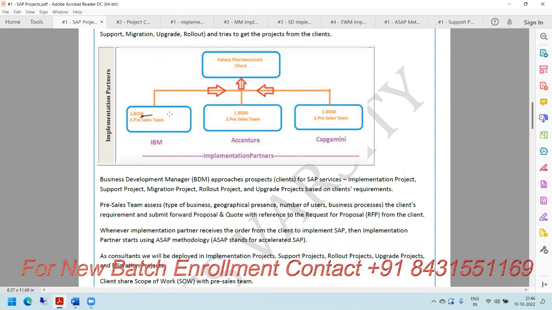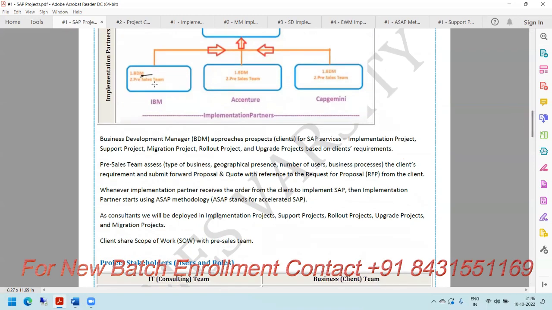Different SAP partners, let's say IBM, Accenture, Capgemini, or other service providers, approach this client, or it may be vice versa: the client may be looking for SAP partners for SAP services. The business development manager of these SAP partners approaches prospects, that is the client, for SAP services.